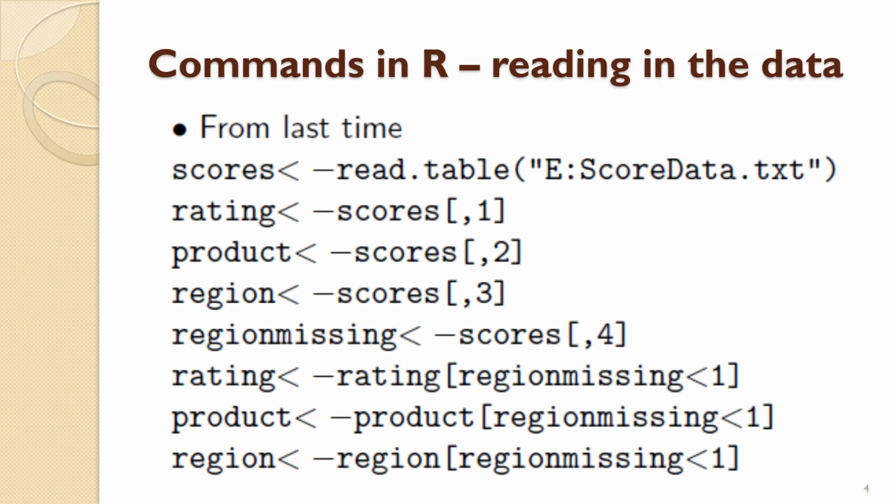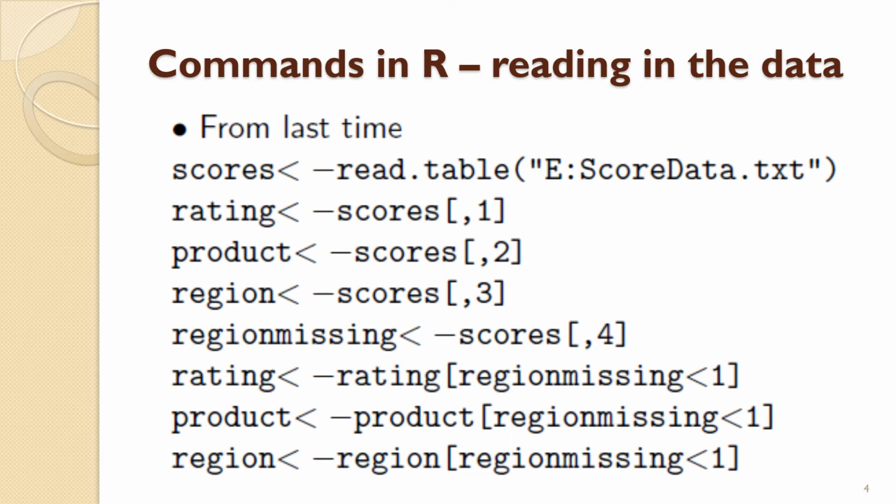And you need to make sure that you get the file path within the speech marks exactly correct. Once you've done this, the second row, third row, fourth row, and fifth row down, you've got scores. The first column scores, the second column scores, the third column scores, the fourth column. That name there, scores, has to match exactly, precisely the name that you've called the thing in the first line with the read.table command. Okay, and sometimes people make mistakes with this.